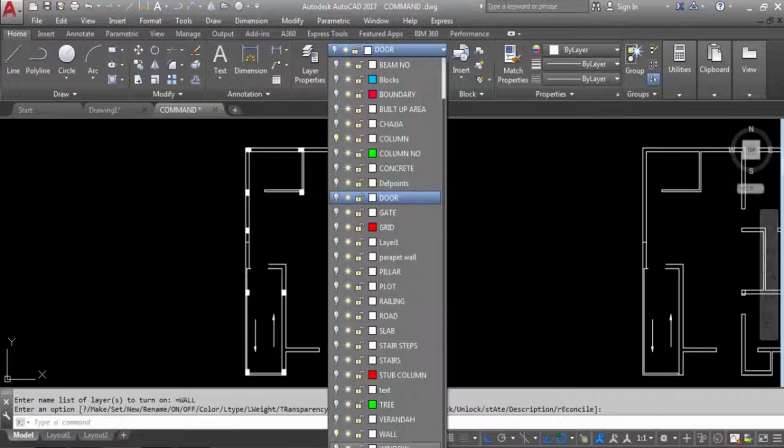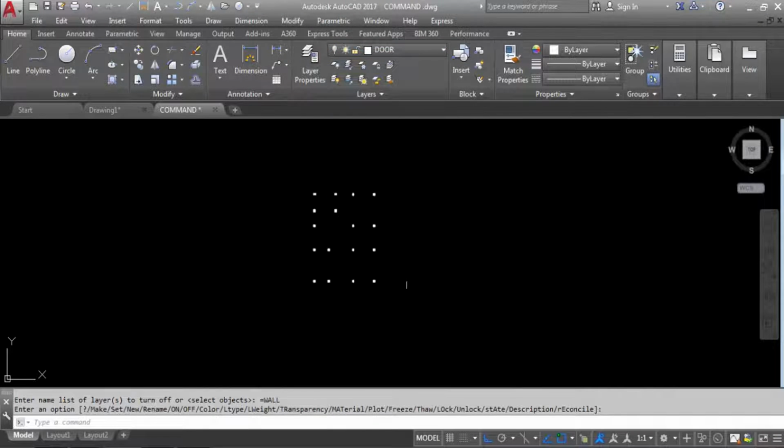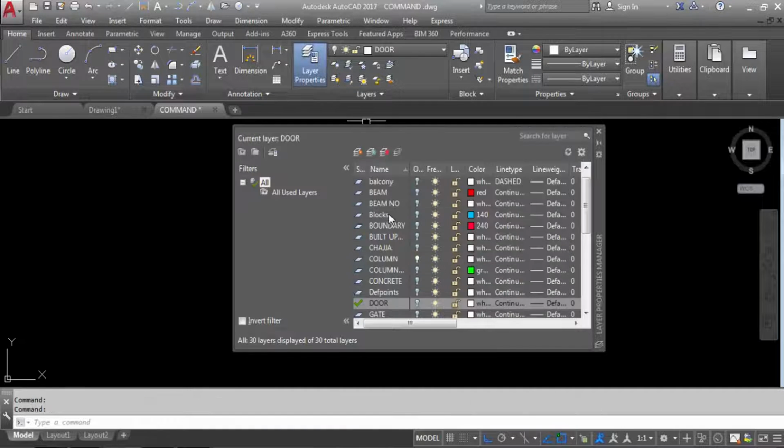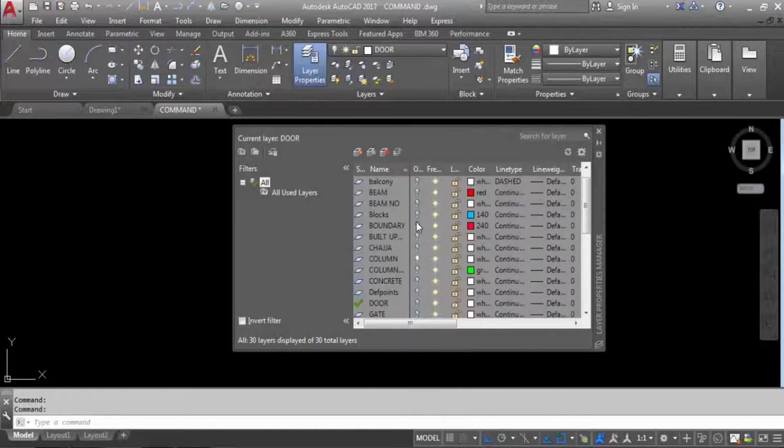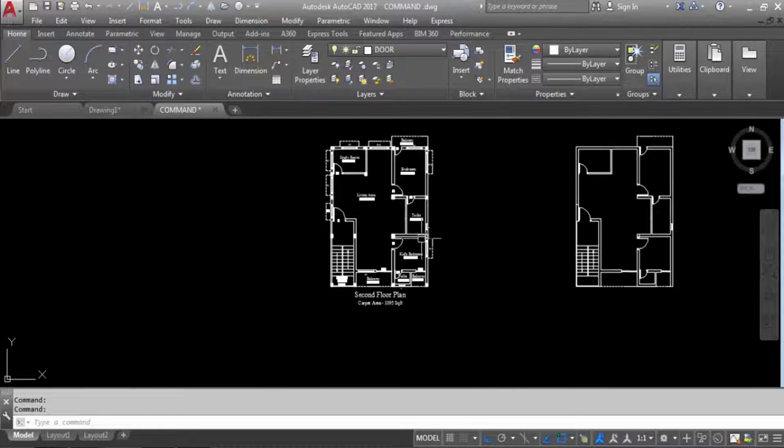Now if I turn off the column layer or pillar layer, that means you cannot see it. Okay. So the object of a turned off layer cannot be seen. The object can be created in a turned off layer. Then the turned off layer can be set current, and the object of a turned off layer cannot be modified. These 4 points you have to remember.